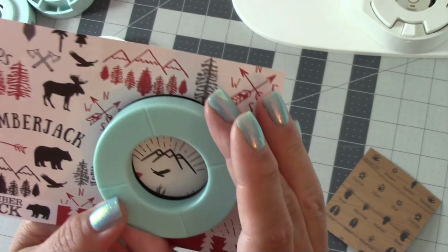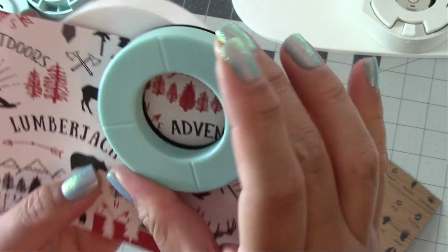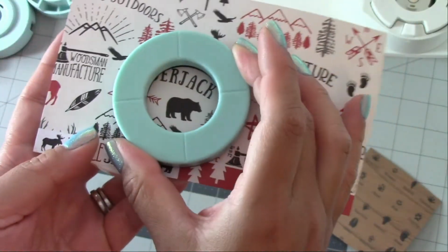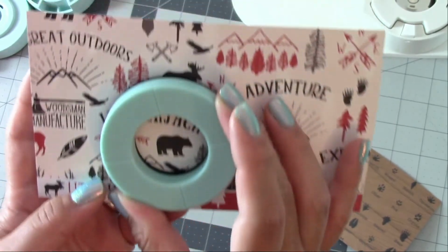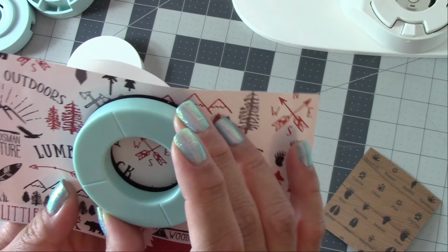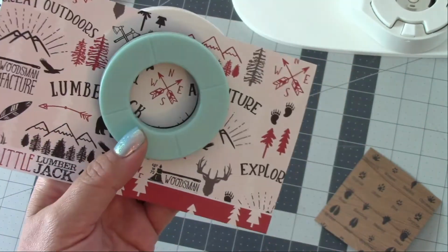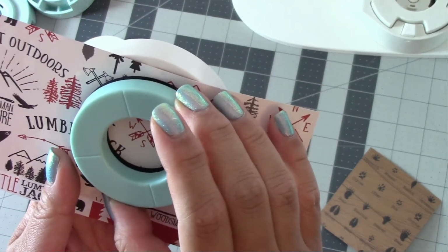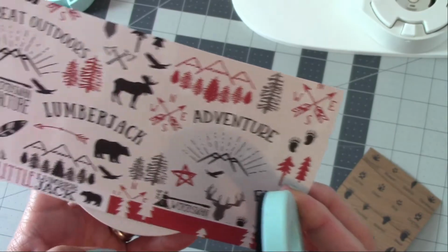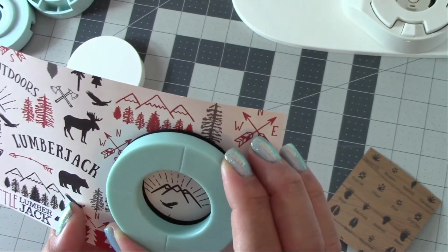So this would be cute, like the little mountains and the eagle. Or maybe those mountains. See, but it has adventure in there. Or you could do the bear. But see, it has those words over it, and I really don't want those words in it. That would be cute, like the little compass there, but again, it encompasses too many objects in there that I don't want. I'm probably going to do the mountains, you guys, because that seems to fit the best.